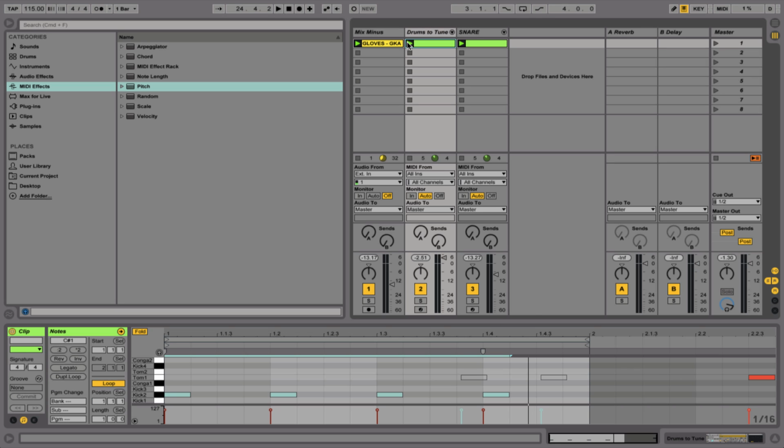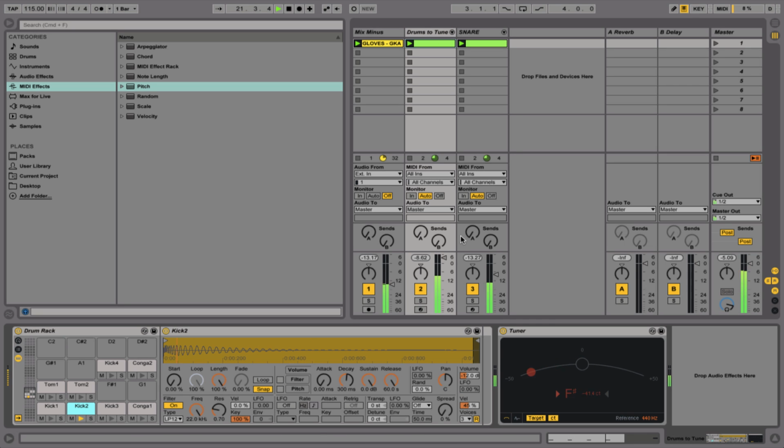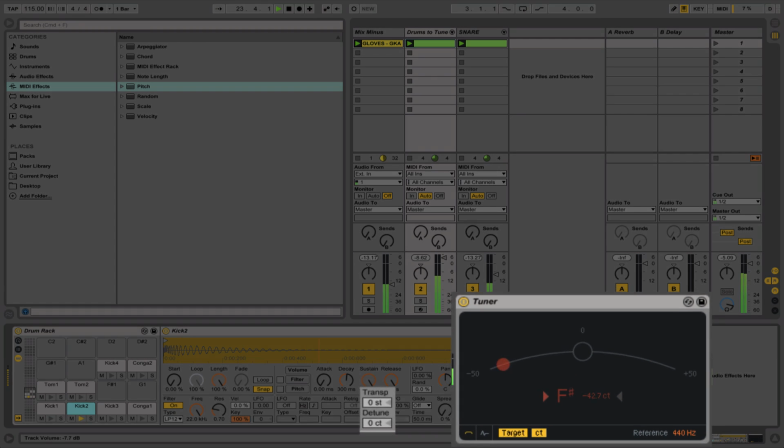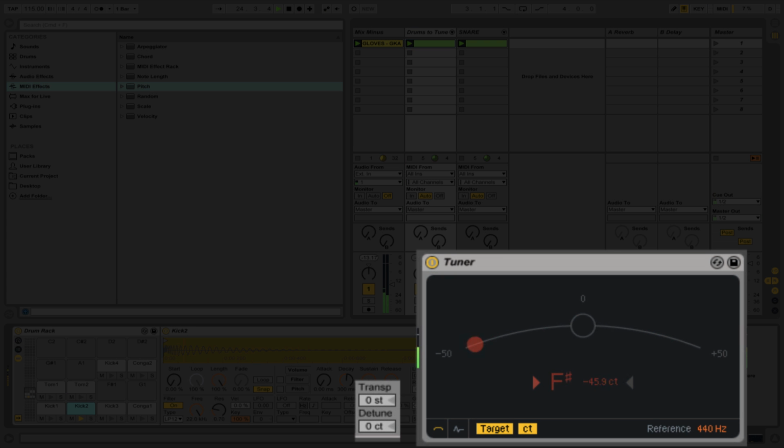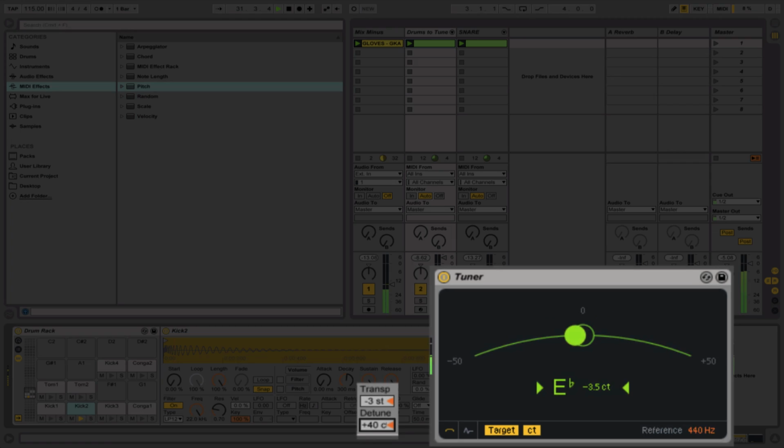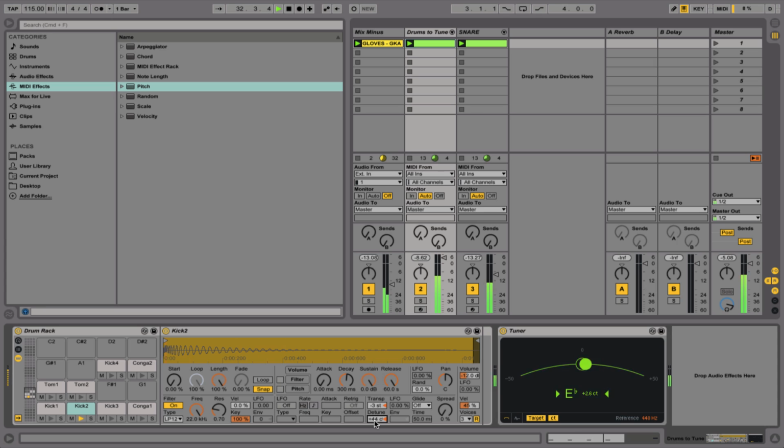Okay, let's tune this second kick. If I play it back, you can see it's currently coming up as somewhere in between an F and an F sharp. So I'll come down a little, trying to get to the E flat, remember. That's too far down. I'll come up with the Tune parameter here, 100 cents to a semitone. And now it's sitting right in the middle of E flat, aka D sharp.